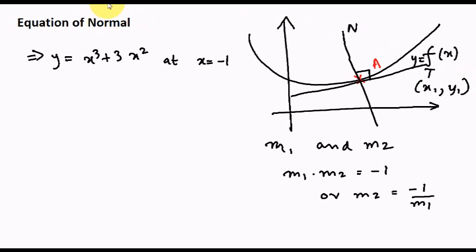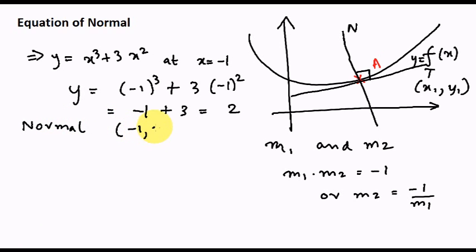So, we start looking at an example. Over here, instead of this general f(x), the equation of my normal is given by y equal to x cube plus 3x square at x equal to minus 1. So, the first step I do is, I know the x coordinate already. I would like to find out the y coordinate. So, the y is given by, if you have minus 1, minus 1 to the power cube plus 3 times x square. So, 3 times x square minus 1 square, which is 1. So, it basically turns out to be minus 1 plus 3, which is 2. So, basically, what I have to find out is the normal at the point minus 1 comma 2.